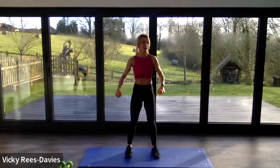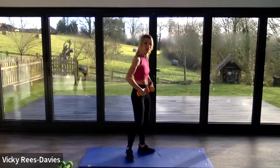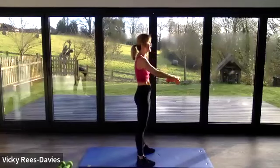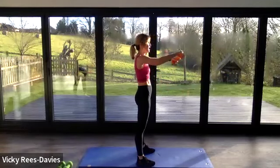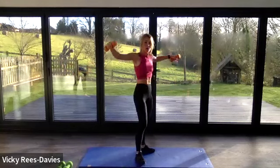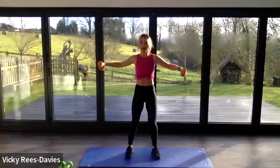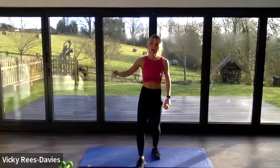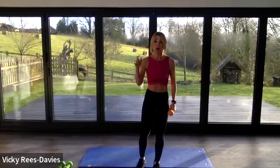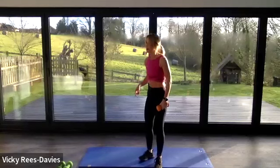Front and side. So you're pulling your tummies in. Do you need to pull that back? That's it. And out. And up. And out. One way down. Back of the lunge, straight through. Which leg did you do? That is the question.